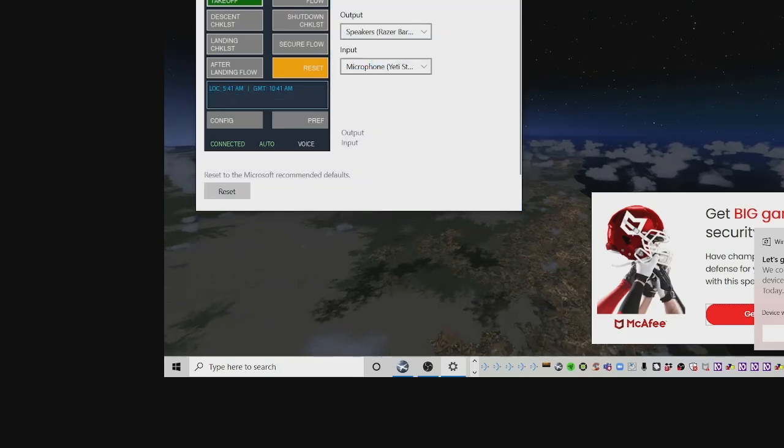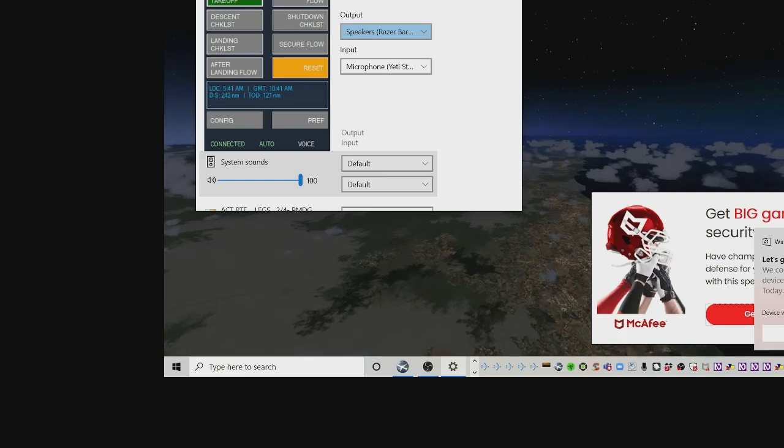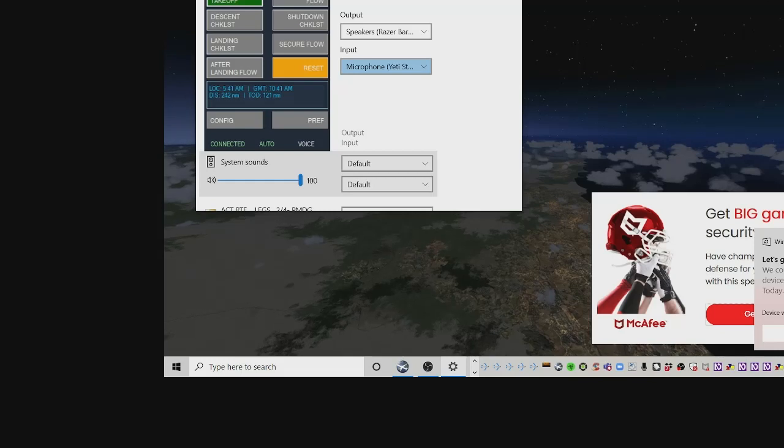Settings. Settings window. Output combo box speakers, Razer Barracuda. Input combo box microphone, Yeti stereo microphone. List. System sounds 1 of 14.